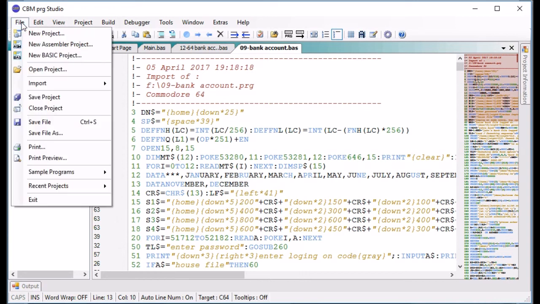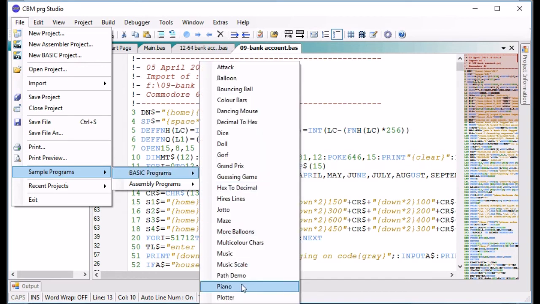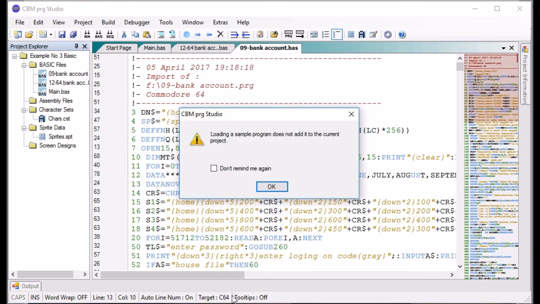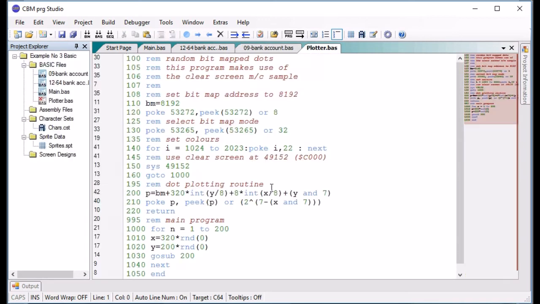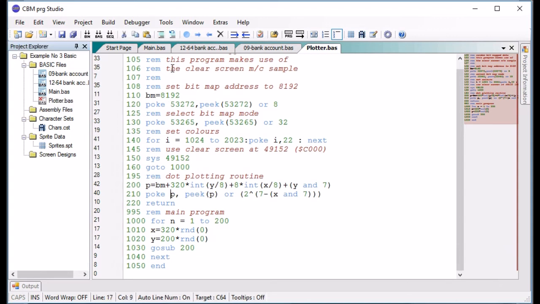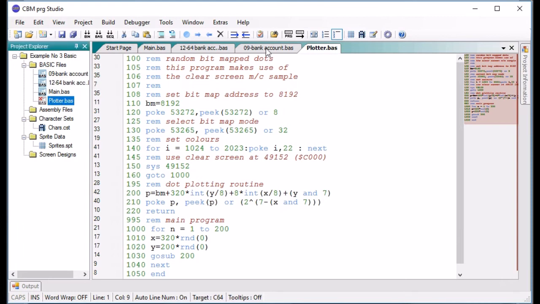So we've created a basic project here, and if you go down to sample programs, here we go, we've got some basic programs. So we've got some, you know, some basic programs, and I think these are actually out of the programmer's reference guide, I think it was. And so if, let's just load one, right, the plotter. So okay, there you go. So it's loaded the plotter programming, there it is, and this is it. And it's a small program. Well, let's run it in the emulator and see what happens.